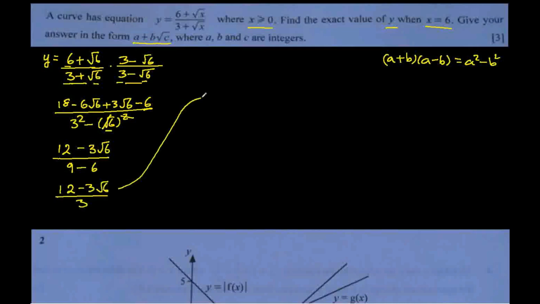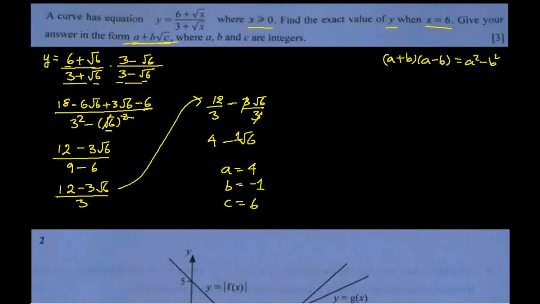Since we don't want a denominator, we'll separate the numerator, each term with the denominator. So we can do this. This denominator became the denominator of both individually. So 12 divided by 3 is 4. 3 and 3 cancel, square root 6. And this is the format. B is not there, we can write 1 because if there is nothing, we can multiply it with 1. So this gives us the final answer, a equal to 4, b equal to negative 1, and c is not square root 6, but the complete 6. This is the solution of question number 1.